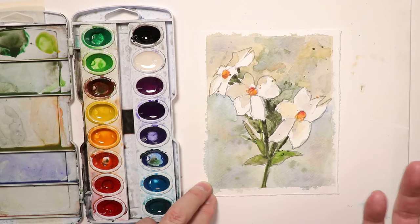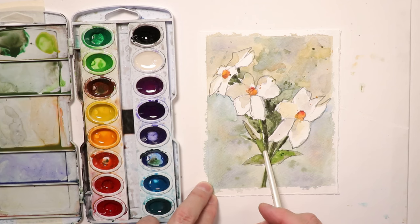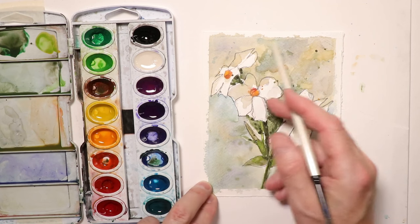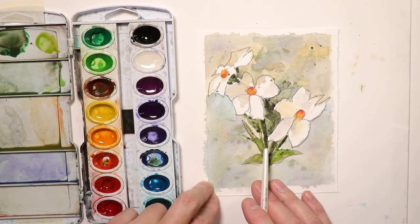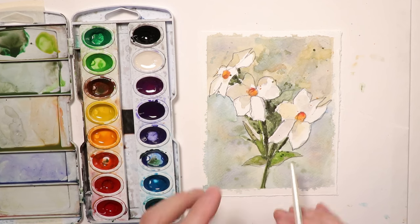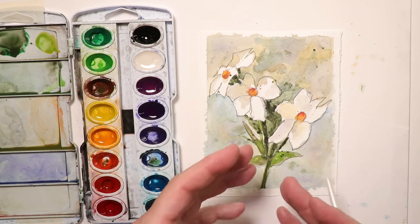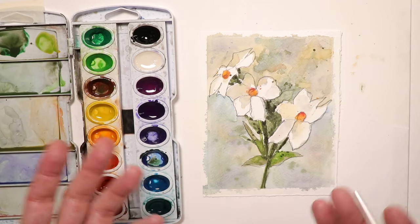So this one here we used, let's just say, a little bit of the darks. That might be like a pint. And then we used a quart of the whites or the lights. And then we used a whole gallon, a whole bunch of medium tones here. So that's a good way to design your painting. And it's kind of simple. It's not something you have to think about too much other than when you first start out. You might say, how am I going to make this work with a pint, quart, and gallon of lights and darks? That's all it really is.